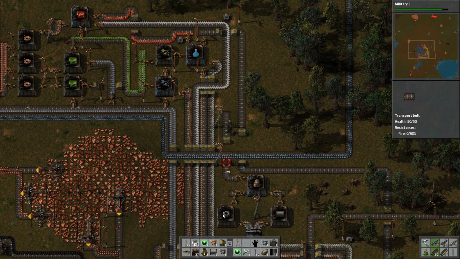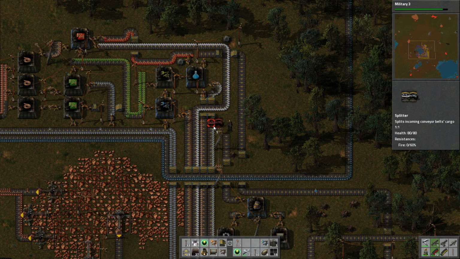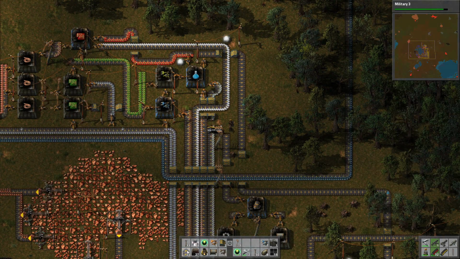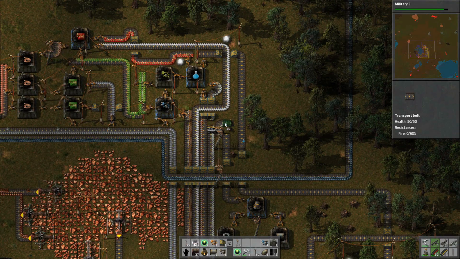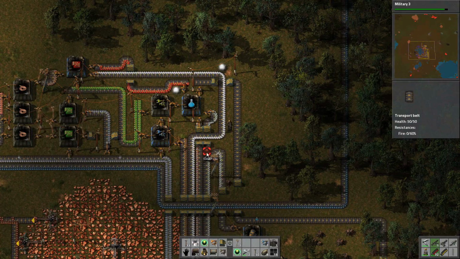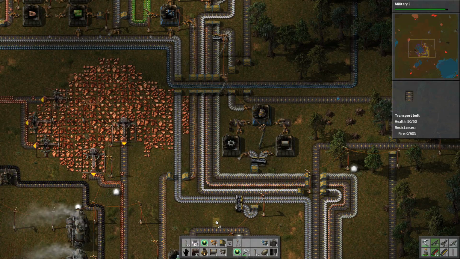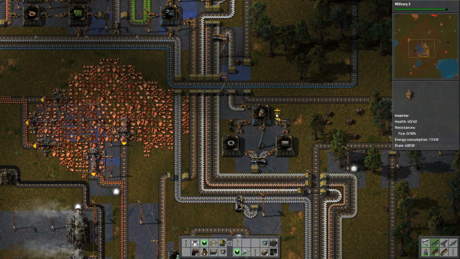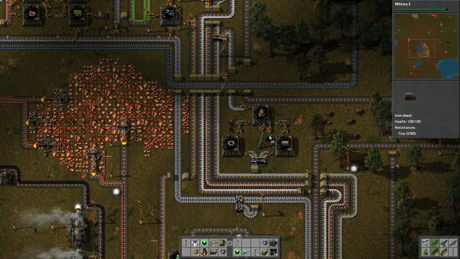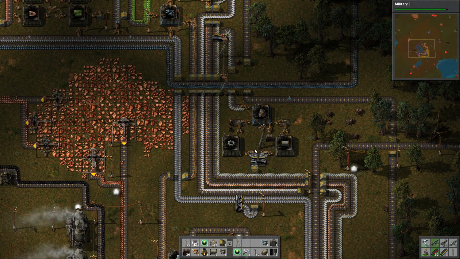Okay, let's try this again. This time, let's pick the right ingredient. There we go. All right, let's curve you here and then curve you here. Perfect. Like I didn't mess up at all the first time. There we go. Okay, that should do it. And then, for the time being, let's just have you dump off into a chest right here. And there we go. We're now producing engines.